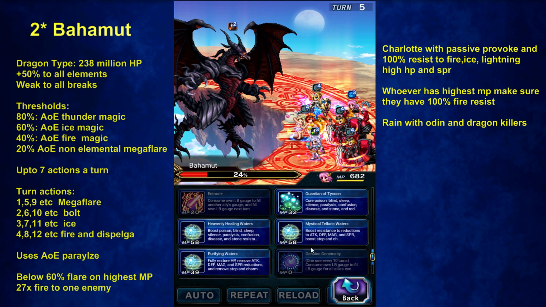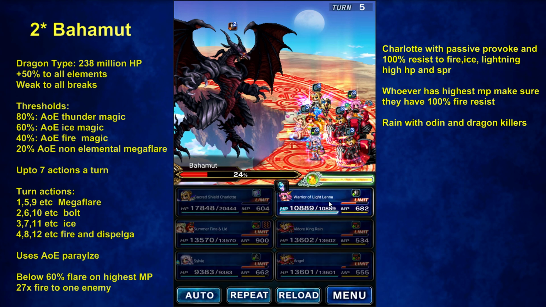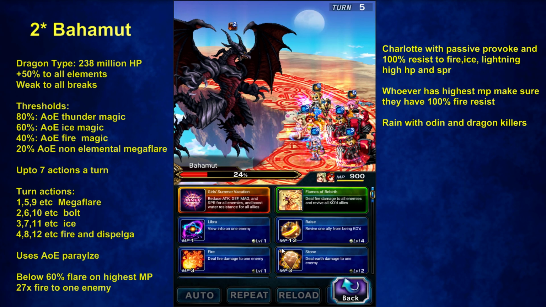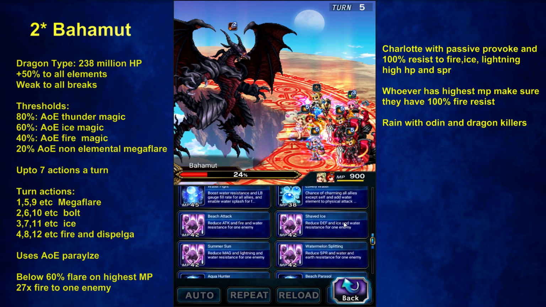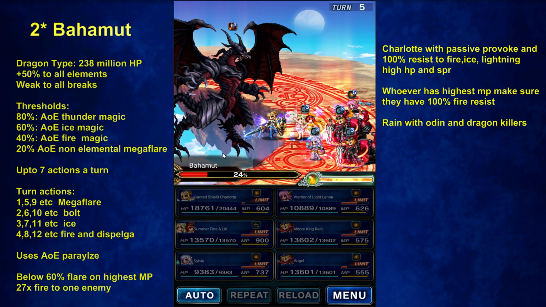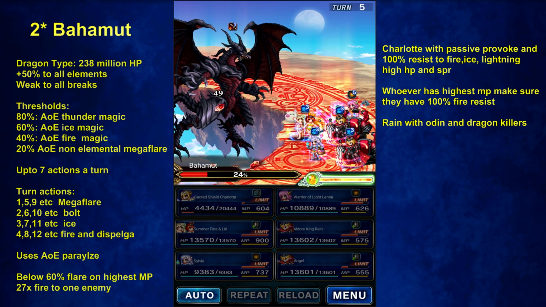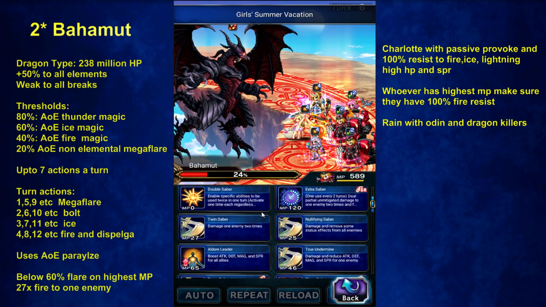Okay, let's cure the paralyze and give us paralyze resist. It's all on Charlotte if she can survive it. He's still broken. Yeah, I'll just put up some physical mitigation. Oh, that's good. So, just gonna defend with Charlotte. She already has cover up. Reapply break.